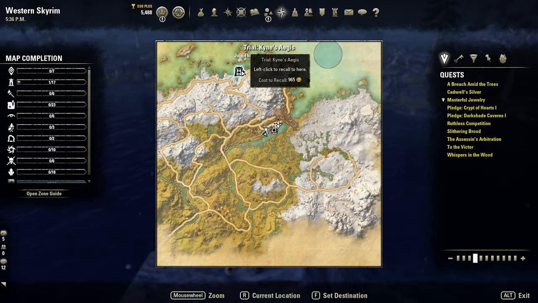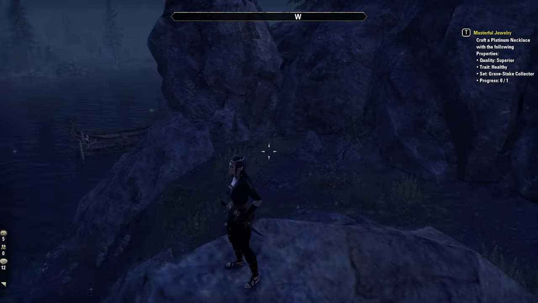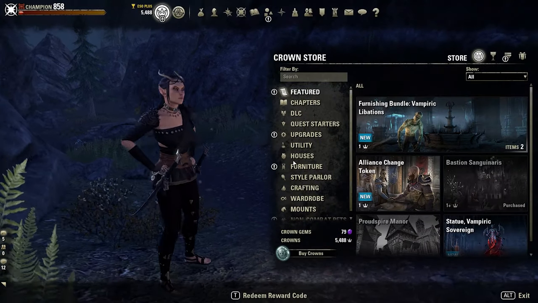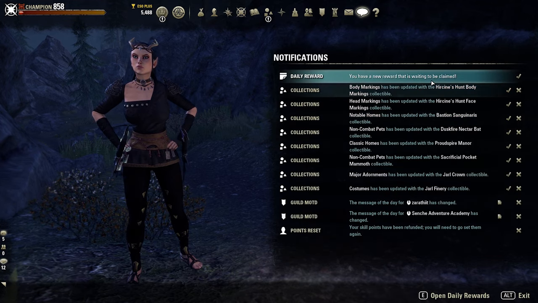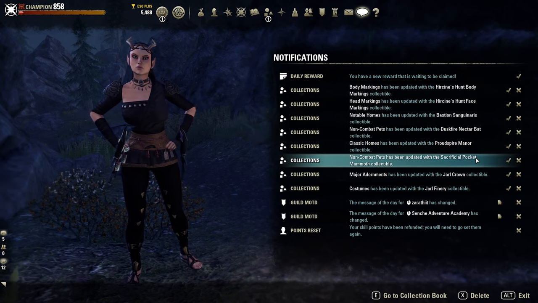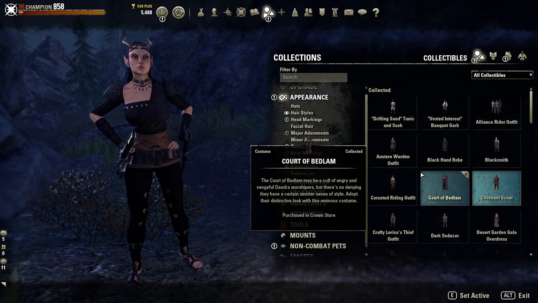So there is a new trial. I don't know when or what I will do that. I will probably just be with like a random group or something like that. One thing I will do quickly is have a look in the notifications. So we got those. So I got the little bat pet, and I got the... wait, what is this? I got this.